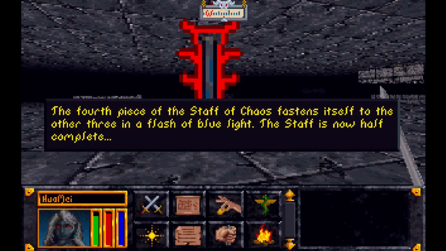The fourth piece of the Staff of Chaos fastens itself to the other three in a flash of blue light. The staff is now half complete.